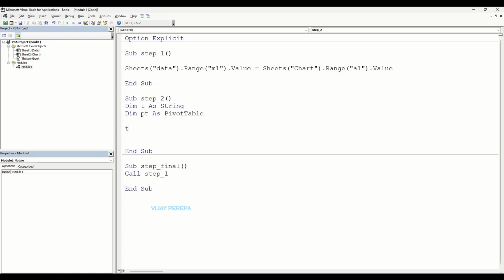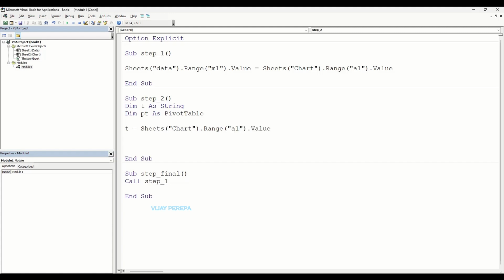Now what is T? T equals Sheets("Chart").Range("A1").Value. Whatever country I selected, that value, and then Set pt equal to Sheets("Data").